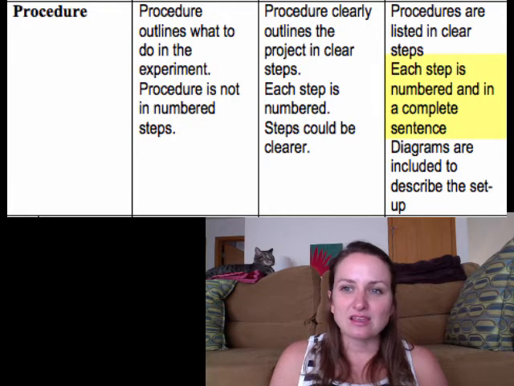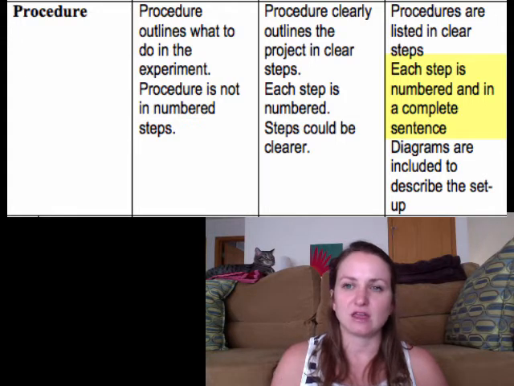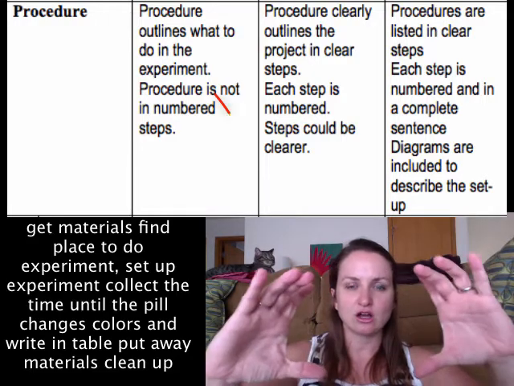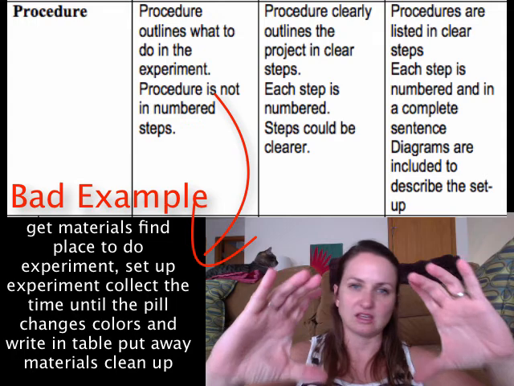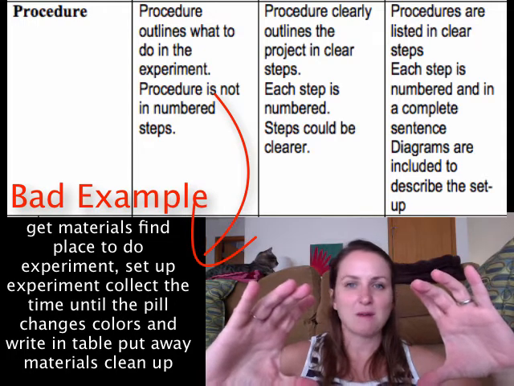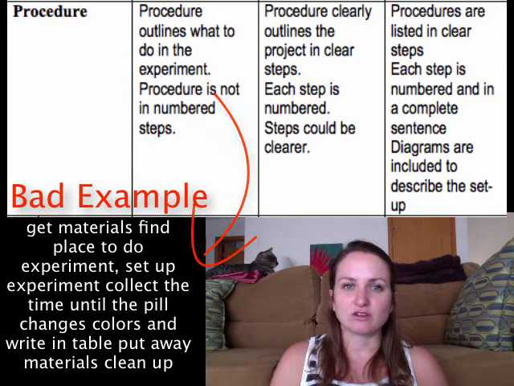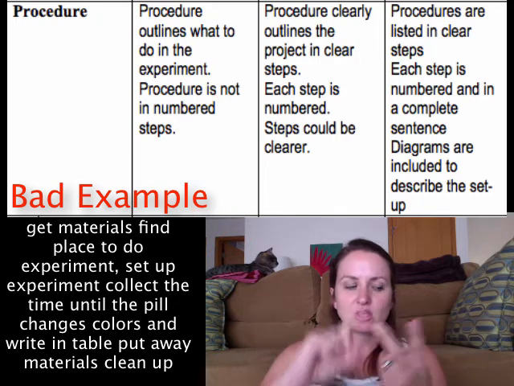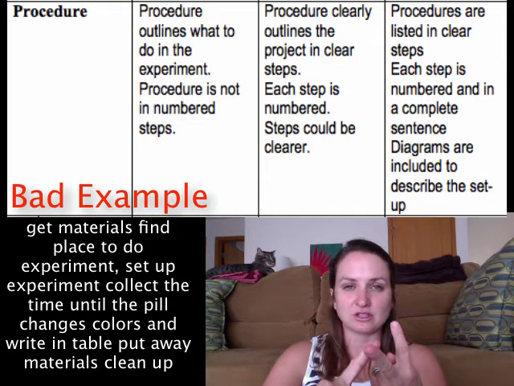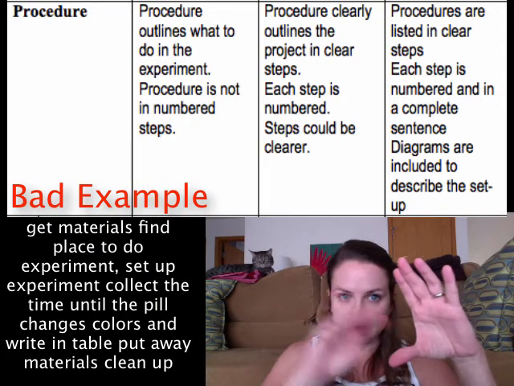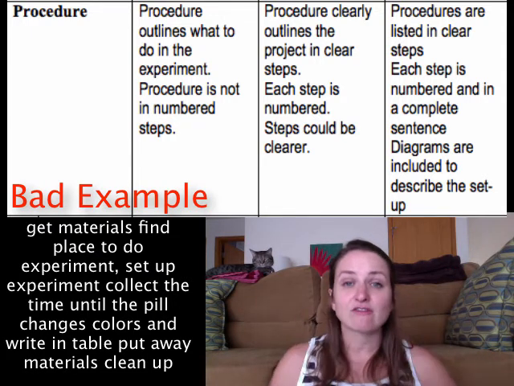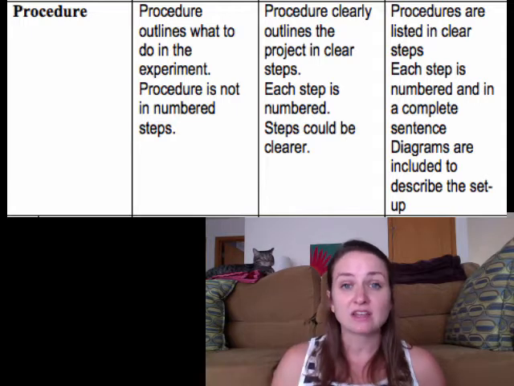The next step is that you have numbered steps. Okay. I have totally seen students turn in procedures that just have a big chunk of words, and they say that that's their procedure. But how am I supposed to understand when there's literally no capital letters, no numbers separating out the numbered steps, and no punctuation? Literally just lines and words. I have received that from 8th graders before, so don't be that student.